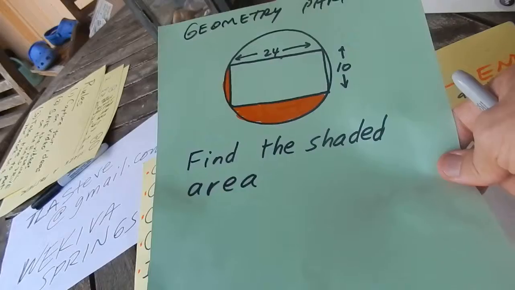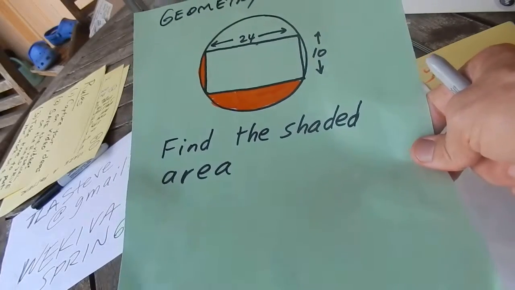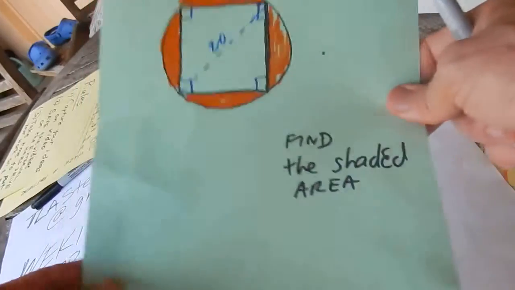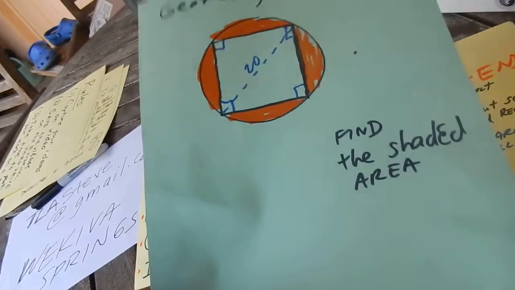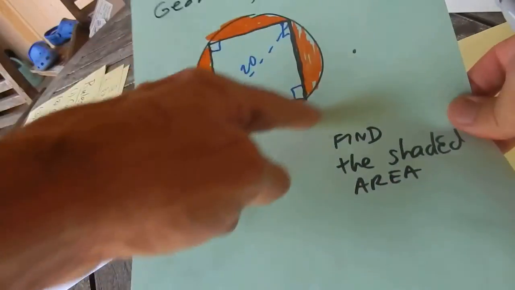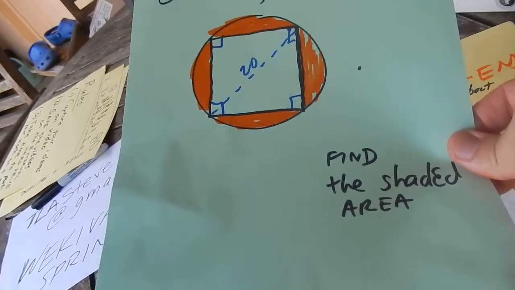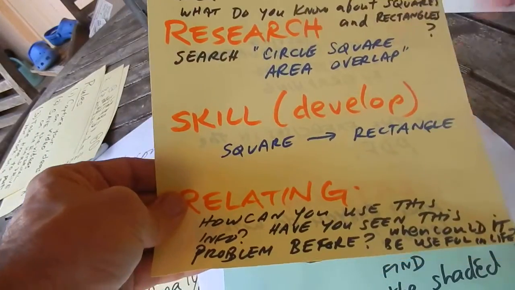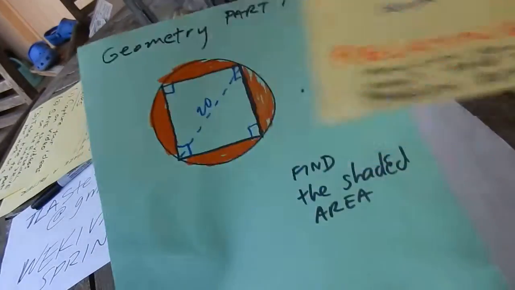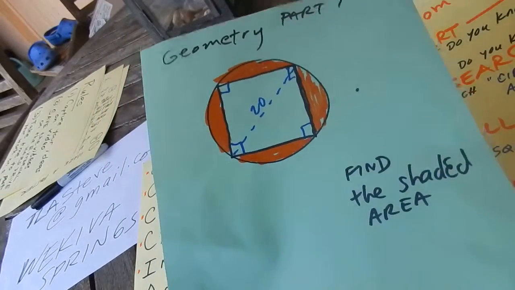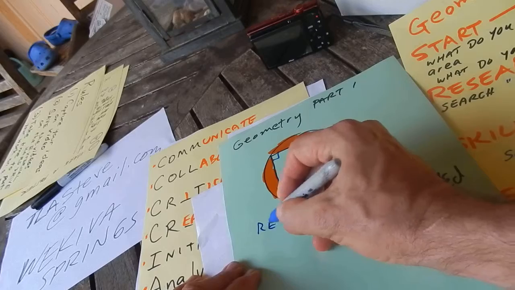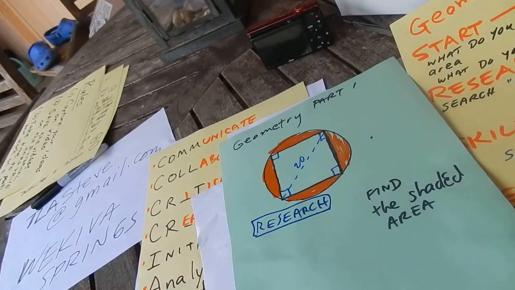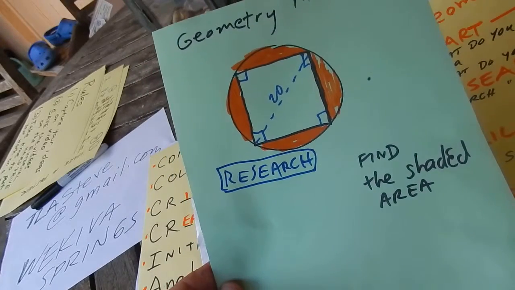Okay? Now, for those of you who are looking for an easy way out, you just want to have me tell you what to do here, I'm going to go ahead and solve this one for you. But what I'd like you to do, if you feel like it, is do your own research. What I'll do here is part of the research. So this is the research stage for students who are not wanting to go on the internet or feel a little lazy.